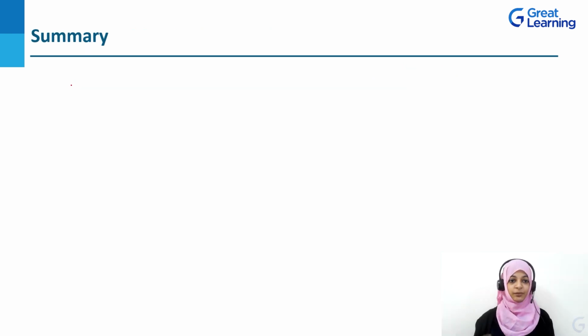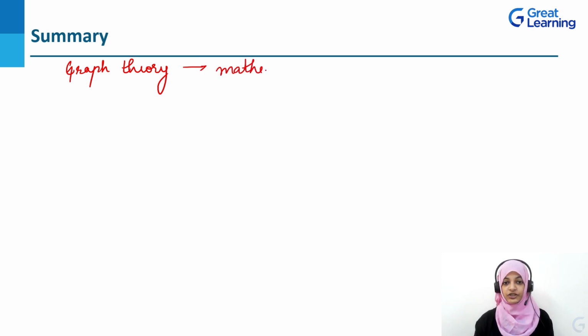So let us quickly summarize everything that we have seen in this particular course. First, we've seen what graph theory actually is, and we've understood why we are using these graphs, right? So graphs are actually a mathematical representation of any kind of interaction that goes on between either homogeneous nodes or homogeneous points and heterogeneous points or nodes. Next, we also looked at the real life as well as computer science based applications of graph theory.